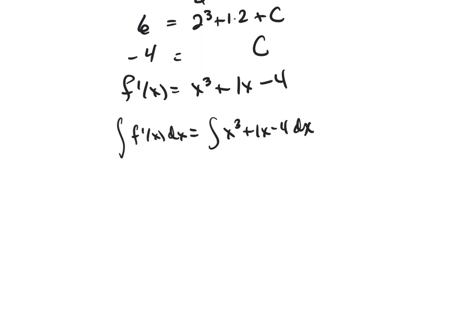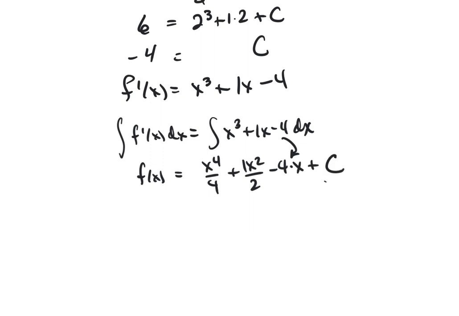On the left side, the integral of a derivative is going to be the original function. On the right side, add 1, divide by the new exponent. Add 1, divide by the new exponent. Attach the variable of integration to the 4, or rather the negative 4. And then add a constant c.